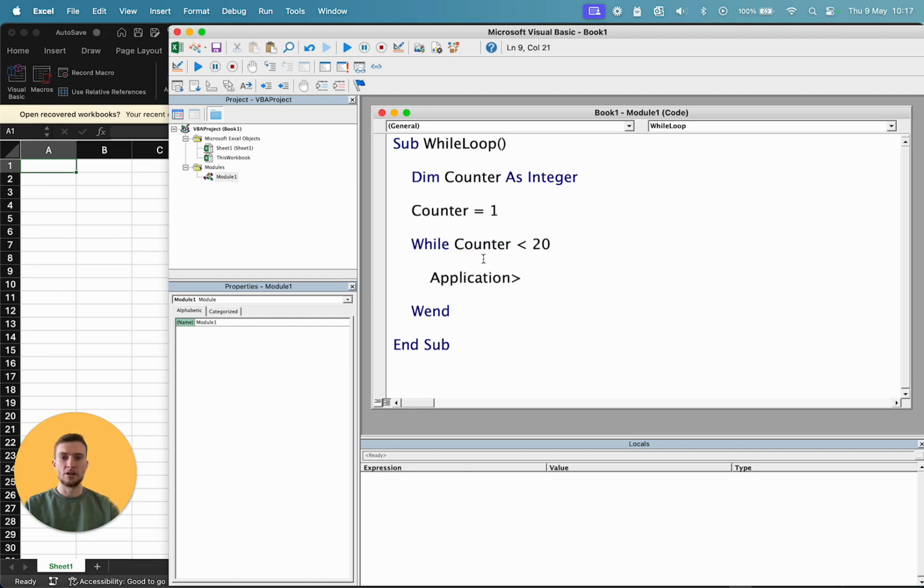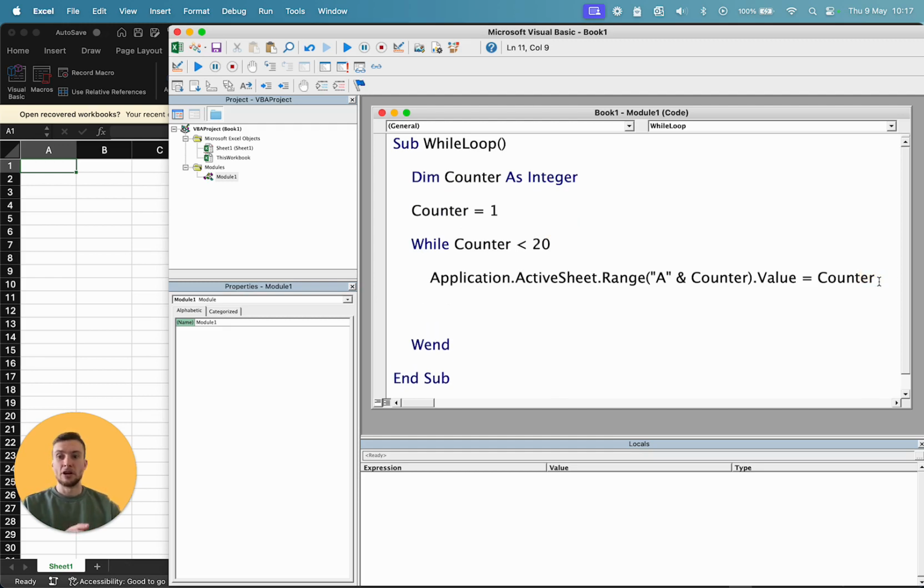So we'll write Application.ActiveSheet.Range, and then we'll join together column A and the counter variable. So we work our way down column A, .Value, and we'll set it to the value of the counter. Now it's important we set counter as 1. When we originally declared this just as an integer, it would have been set to 0. But obviously there is no row 0, so we would have got an error. Therefore, we're setting it as 1 to start with.